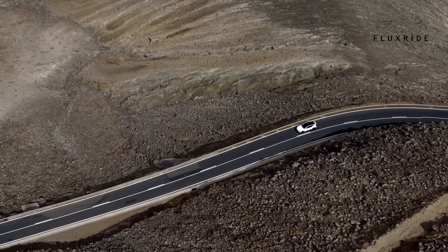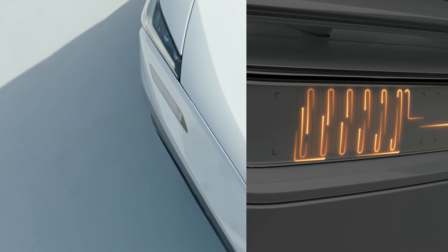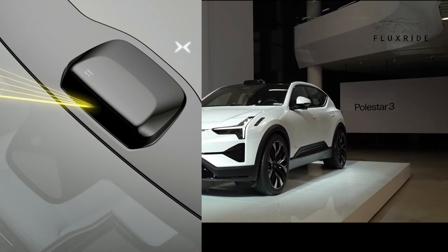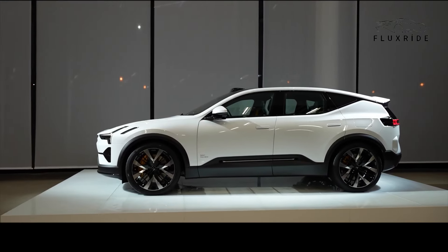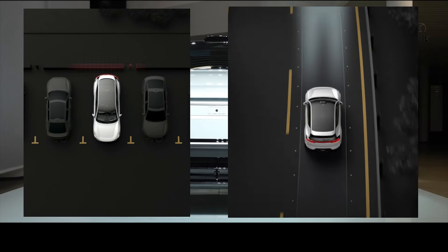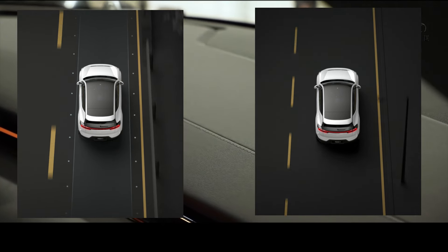The Polestar 3 is equipped with advanced safety technologies. The SmartZone, working in conjunction with front radar and cameras, continuously adapts to road conditions and enhances driving safety. Inside, revolutionary radar systems and eye-tracking cameras monitor the safety of passengers and the driver. Luminar-developed LiDAR technology can detect objects up to 250 meters away, even in low-light conditions, significantly enhancing driving safety. These technological features position the Polestar 3 not just as a vehicle, but as a lifestyle offering a safe and comfortable environment for passengers. Combining innovations in electric vehicle technology with superior design and excellent driving experiences, it breaks new ground in the electric SUV segment, offering a vision for the future for those seeking sustainable luxury and performance.